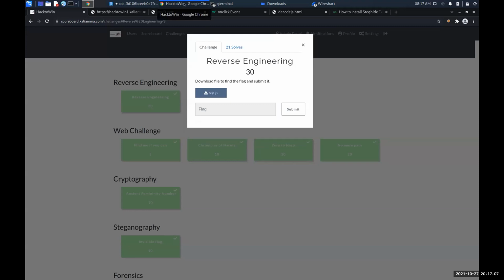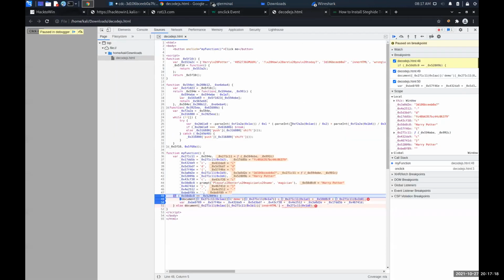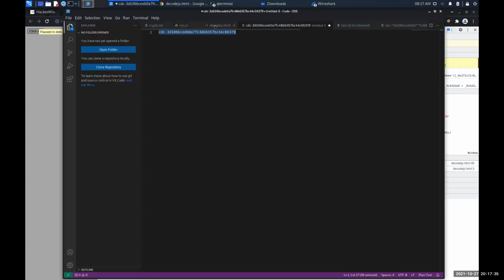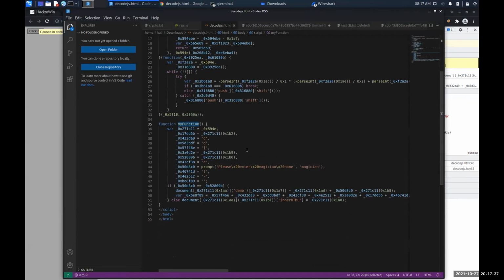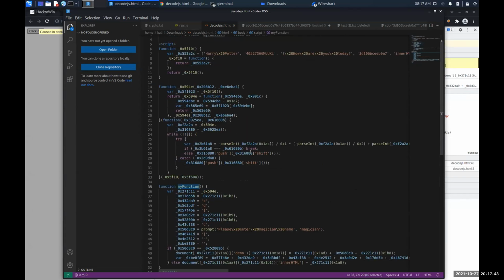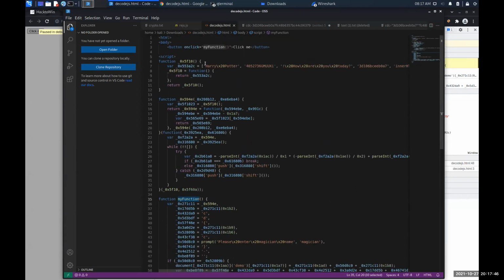So I believe you learned how to debug JavaScript code within a browser, and how to obtain a flag. Actually, by looking at this flag, you can easily guess it, because it's almost available. There are 3 parameters available, so you can easily guess this value as the input parameter. Also, all these values are available in the HTML code as well. If you went to that text file and went down, you can see these values. Once you decode this one, you can easily take those inputs, because the Harry Potter is already available here.